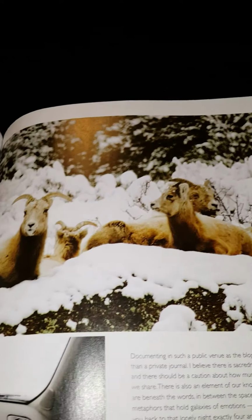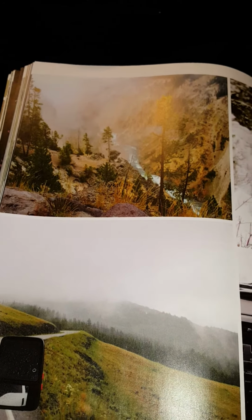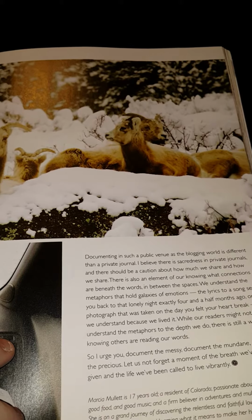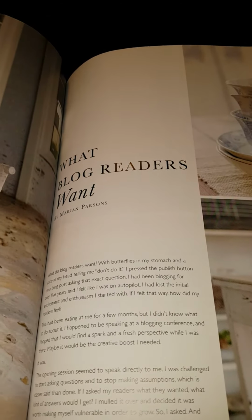You know, the sort of blog where people try to capture the most beautiful elements of their daily lives. And these blogs can be so wonderful. Not all of them are to my taste, but some of them I just absolutely love. My absolute favorite blogs are often daily diary blogs. They're blogs about what people do with their kids, what people are doing professionally, trips with friends, lunches with neighbors. I have been a diarist for most of my life, and I guess I just like reading the kind of stuff that I write. Here we are back to what blog readers want.